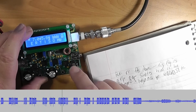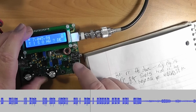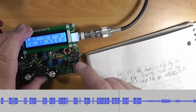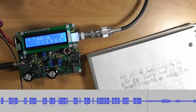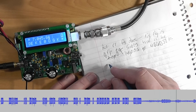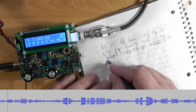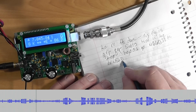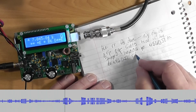I include how, S-O-H-W, question mark, and then I just give my call sign. I don't need to repeat his at this point, KE0OG. The K at the end means go ahead. And yes, that can get confused with me sending another K at the beginning, so I try to make it a little bit longer. So he's going to come back to me and just say, you know, he's got it there, can read it.